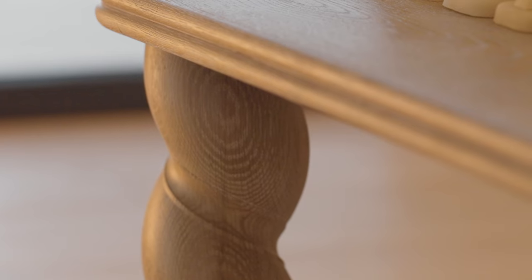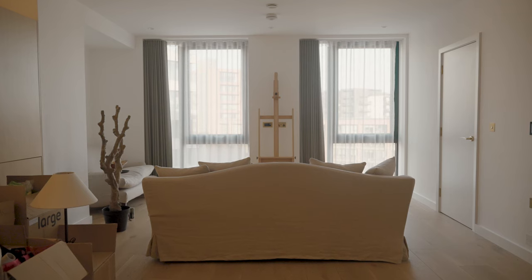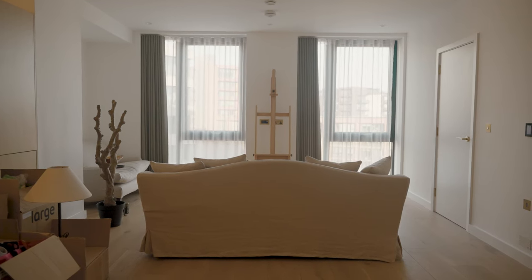For the living, dining, and kitchen space — it's all open plan — from a tonal perspective I decided we're going to work with beige, brown, off-white, gray, and maybe some olives. All the tones sit on the same wave so nothing feels out of place. I kept the walls white as well because I wanted a really simple and clear palette to work from so nothing would be competing for your attention.